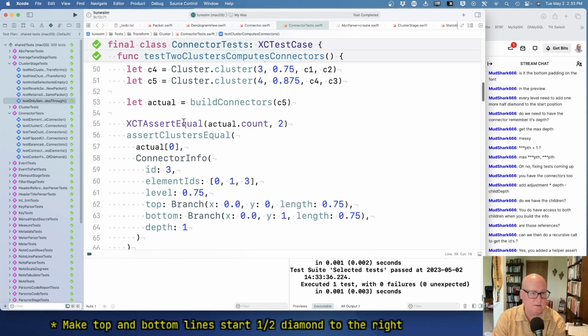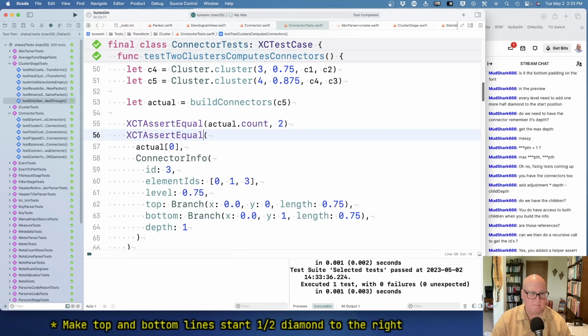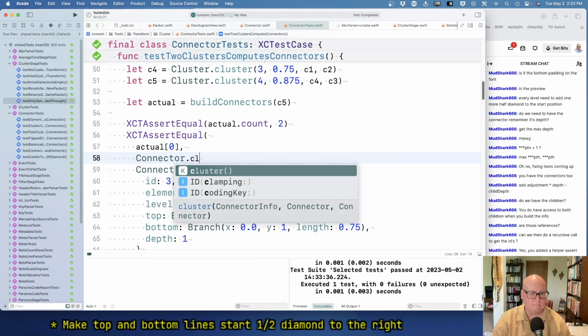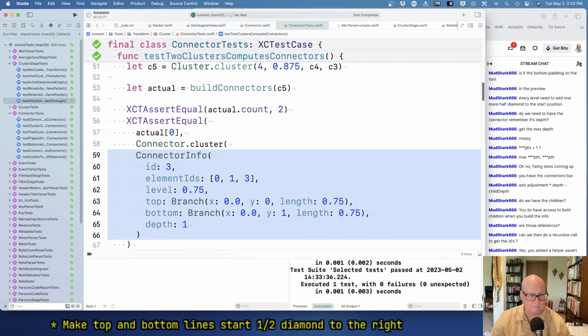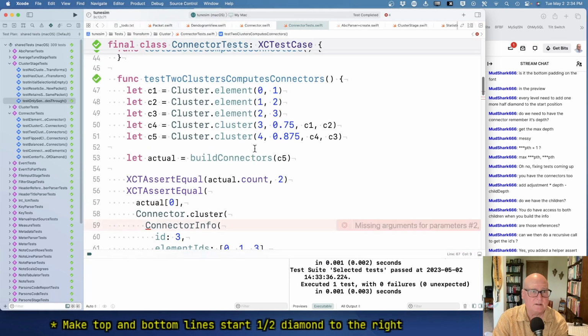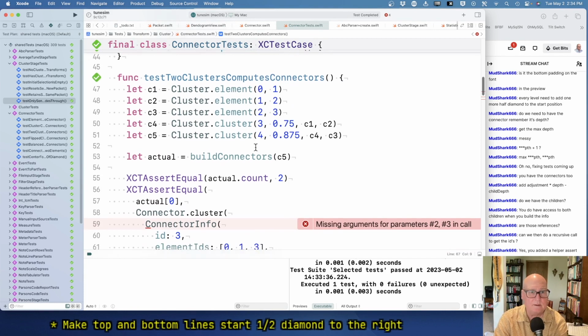Okay, so assert equal. All right, this is 3, so it should build up from 0 and 1.